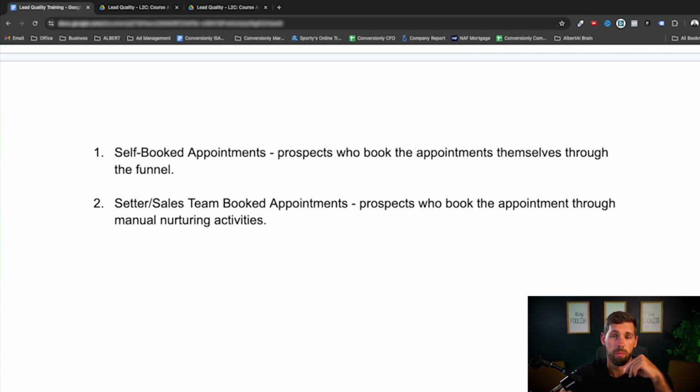The two types of appointments that you are going to be able to book throughout your process is self-booked appointments, which typically account for 60 to 70% of your sales appointments, depending on your industry. Some industries that could be significantly lower, and your client acquisition channels could essentially drive a higher or a lower rate. For instance, outbound prospecting is going to be more setter booked, whereas Facebook ads, TikTok ads are going to be more self-booked. The remainder of those appointments are made up by the setter or sales team processes following up to book your appointments.